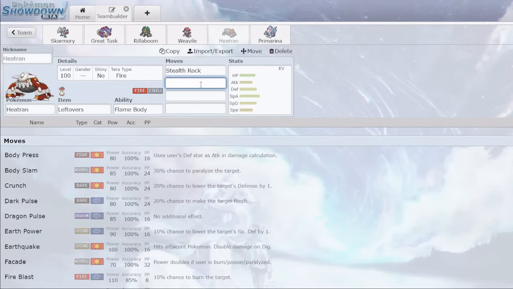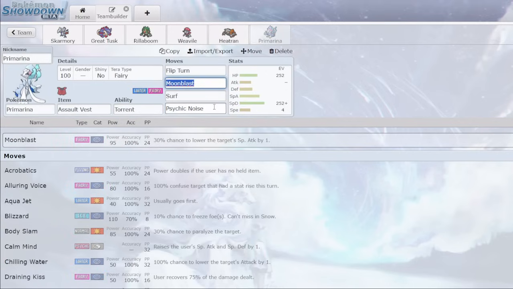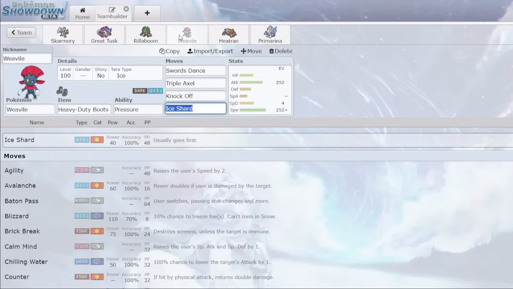Heatran can get Stealth Rock up on almost anything, and once you have rocks up, then you can really start wreaking havoc with Rillaboom, U-Turn, Knock Off. With those hazards up, you can really start to threaten a stall team, especially with this Psychic Noise Primarina.